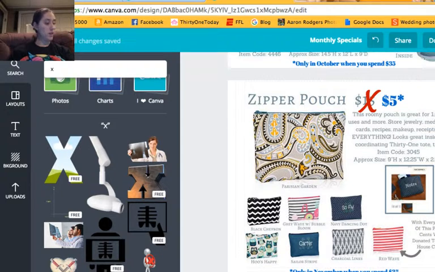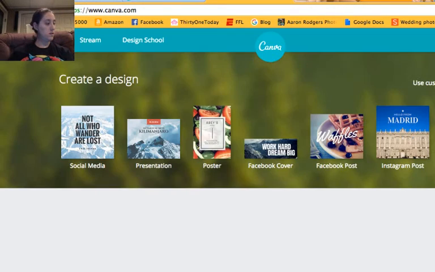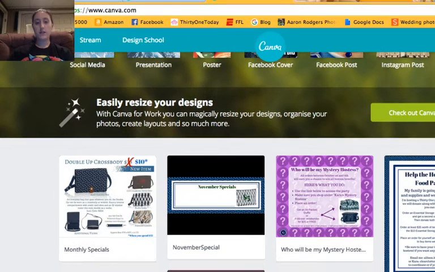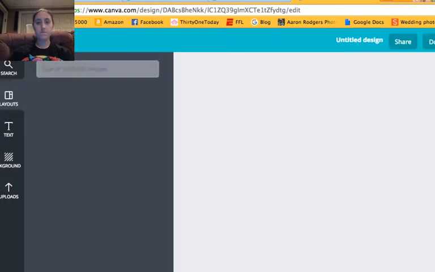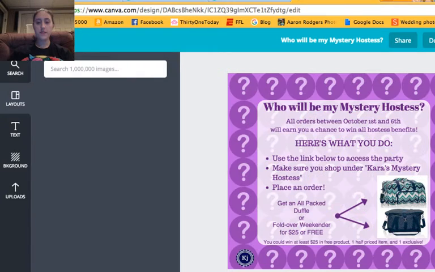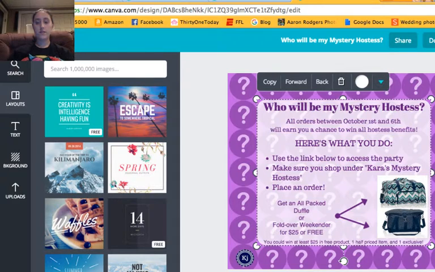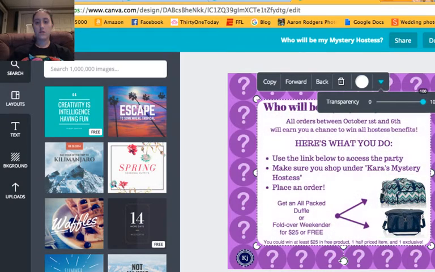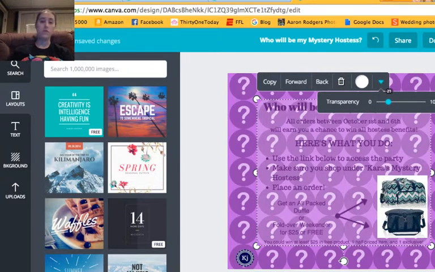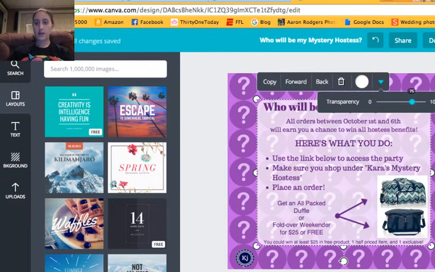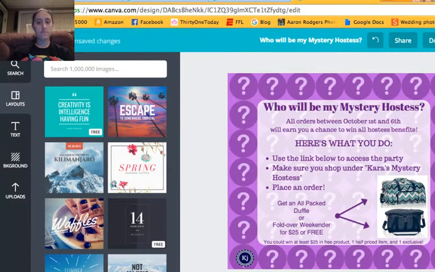The only other thing that I talked about is transparency. That is in this design that I did. Give it a sec. This box here, you can tell it's not totally opaque. This little down arrow allows you to change the transparency of something. So you can bring it all the way up to 100%, and it's a solid white box. You can bring it all the way down to 21. I think I had it at like 80%, and you get kind of that, there's something back there, but your text is still readable, which is nice.